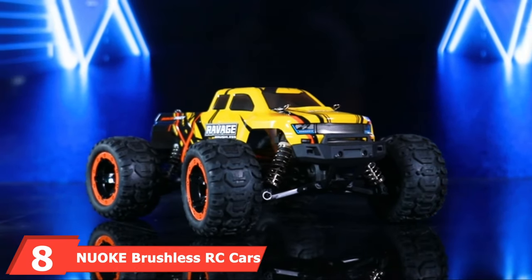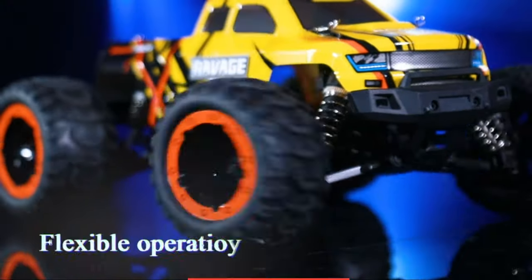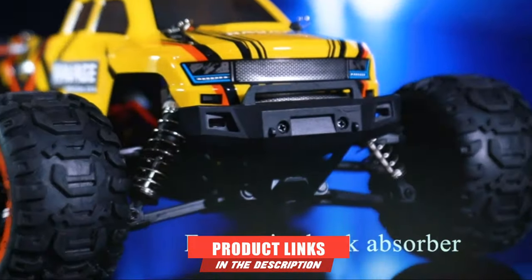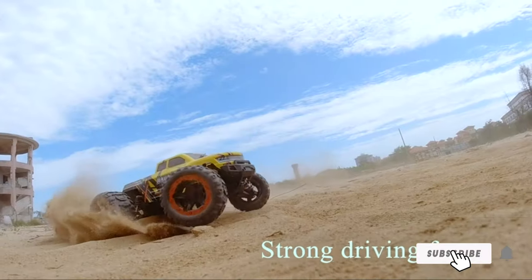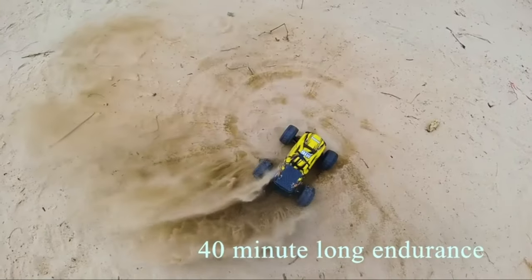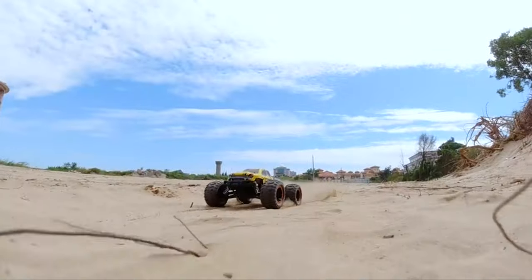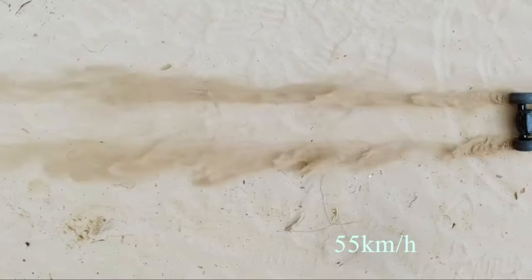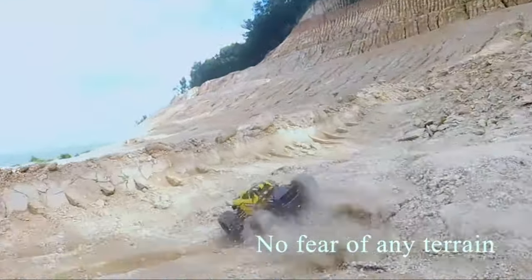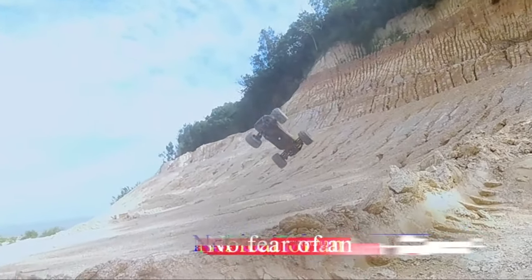The number 8 position is held by the Newell Brushless RC Cars 1/16-scale RTR 60 km/h Remote Control Truck. The sleek design and lightweight body make it easy to take this RC truck anywhere. With the brushless motor generating greater horsepower than most cars out there, it has great acceleration on paved surfaces too. This is truly an all-around truck perfect for anyone aged 8 to 98 years old, with high-quality construction and a tough anti-impact PA material chassis built for speed at a reasonable price.